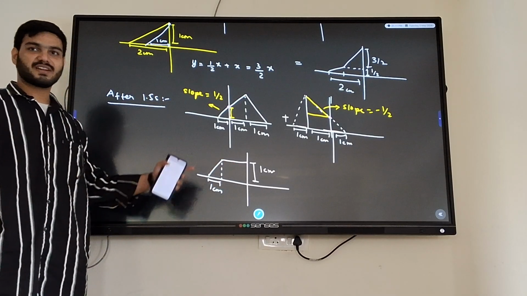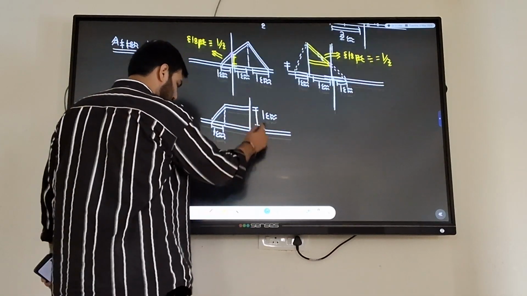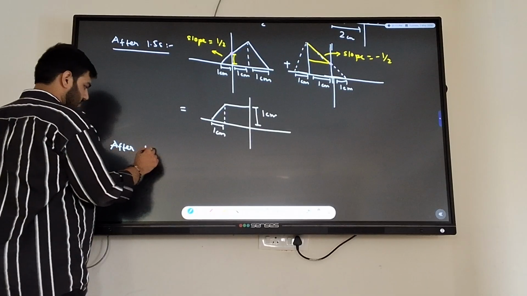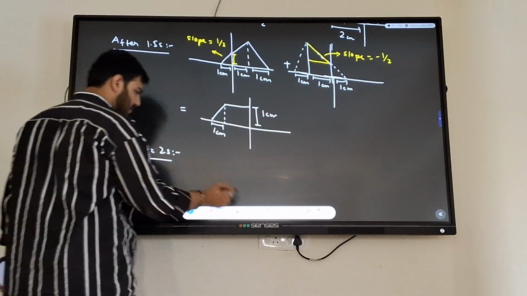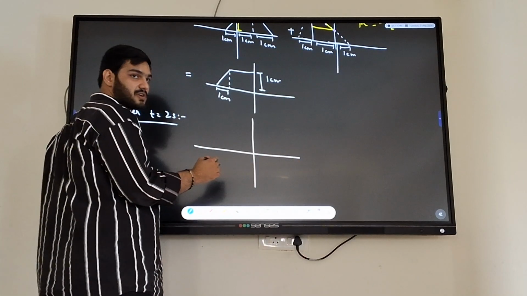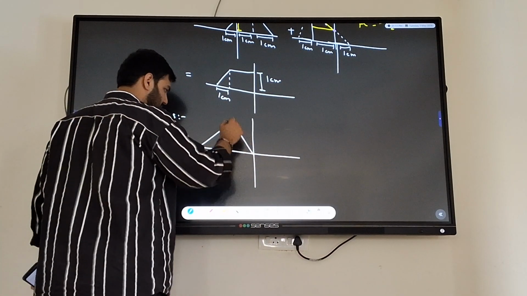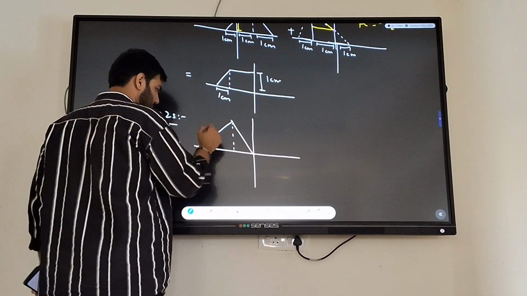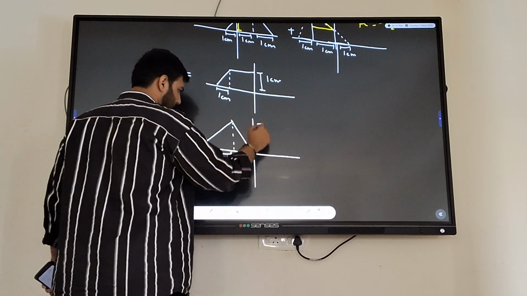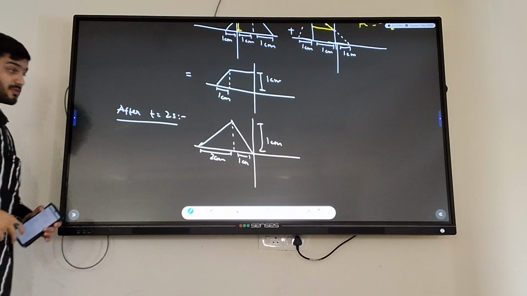At t equal to 2 second what will happen? It will completely reflect. देख लेते हैं. हाँ. At t equal to 2 second it will completely reflect. So how will the final wave look like? I don't think I have to draw everything. तो ये ऐसा होना चाहिए ना? ये होना चाहिए 2, ये होना चाहिए 1, and then this will be 1 here. The dotted one. They are what?